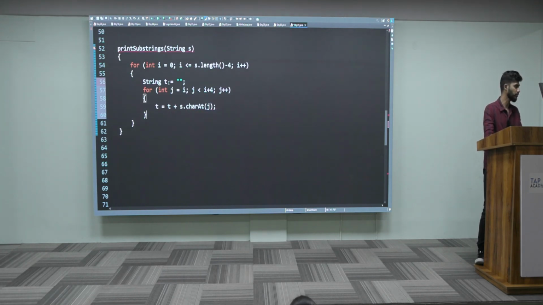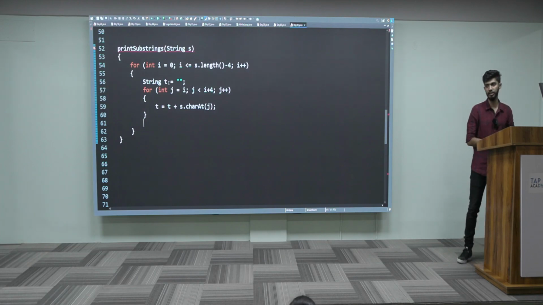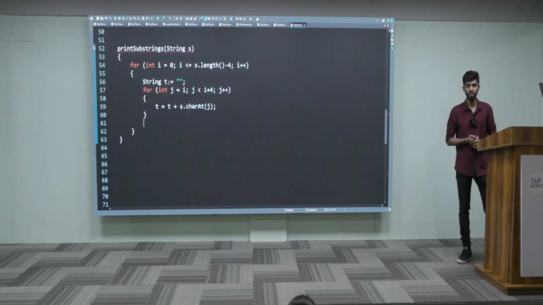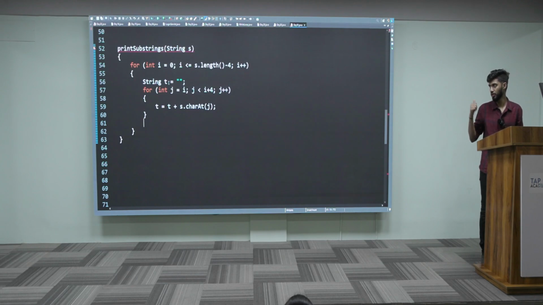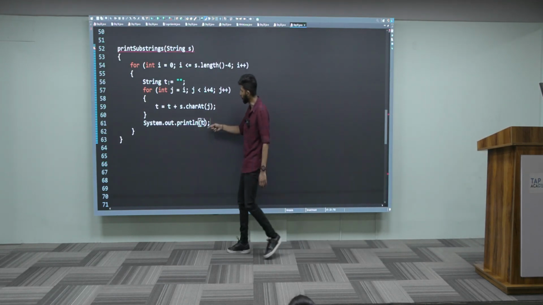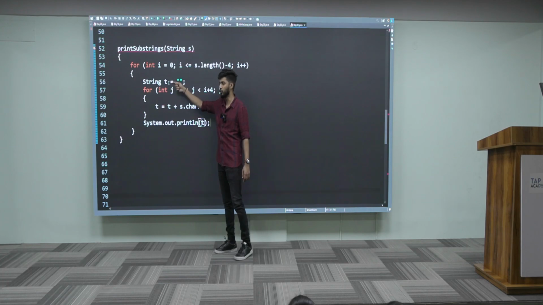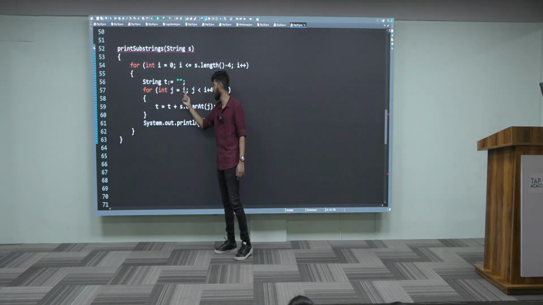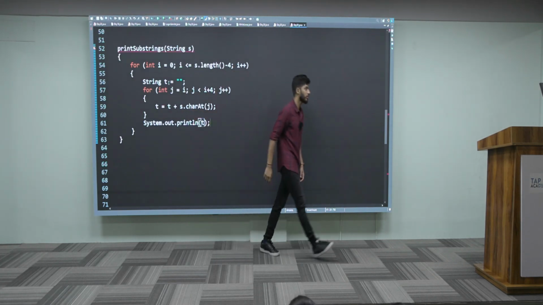J. Many of you will write I on the platform, so your test cases will fail at that. So over here I need to say System.out.print. Is that clear to you? After you print the t, again the loop will repeat. When it repeats, the t value will become empty again. Again it will concatenate the characters from I to I plus 4, and it will keep repeating again and again.